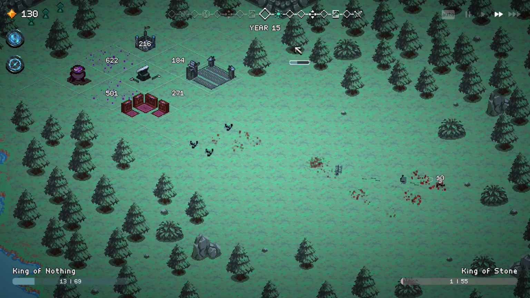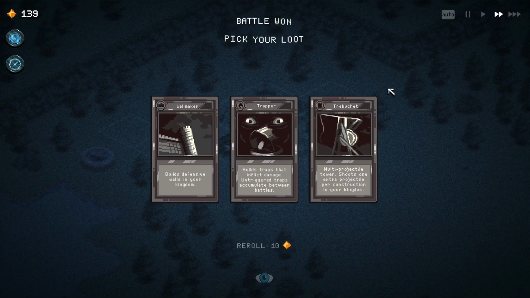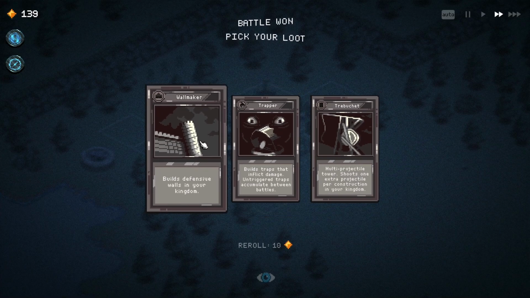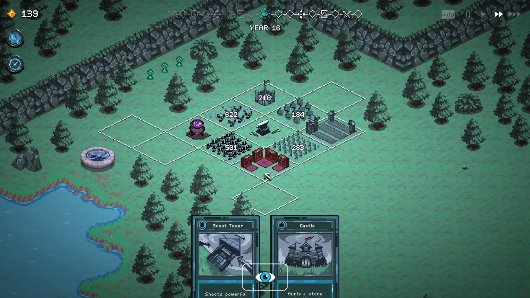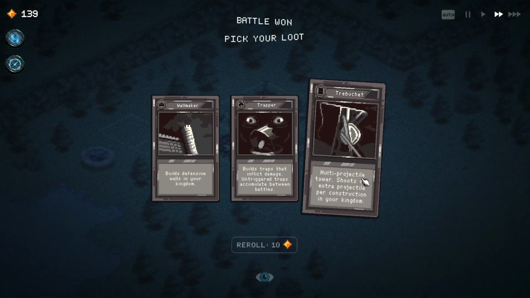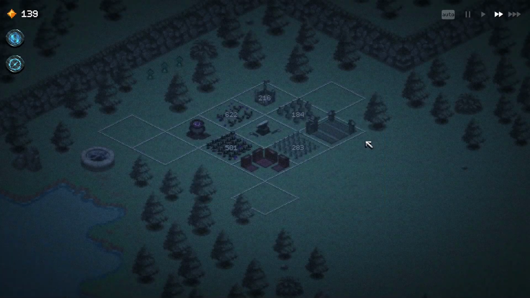Oh, my stuff's about to level up as well. Is that just gonna happen right now? Wallmaker builds defensive walls in your kingdom. I mean, I'm a unit build. I don't think I really need that. Can I? I've got 1, 2, 3, 4, 5 constructions. I think it might be time for Trebuchet, because I don't really care for either of these guys.